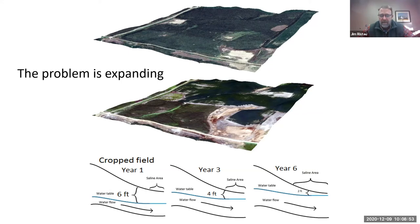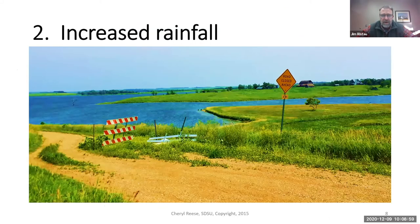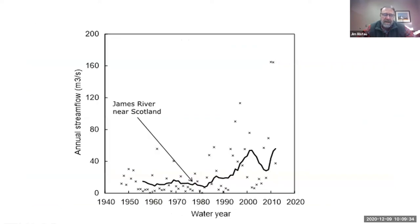So the number one reason is geology, and there's not a whole lot we can do about that. Another factor playing into this is increased rainfall, particularly more recently. This is documented by a US Geological Survey of the James River — you can see a lot more water leaving our state than there used to be. And another thing that's happening more recently, as a prediction model done by the National Weather Service shows, is that as our climate changes in our particular area, we're getting more intense rainfall events at times of the year when nothing's using the water.